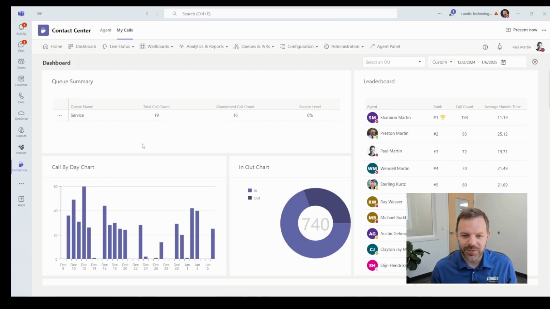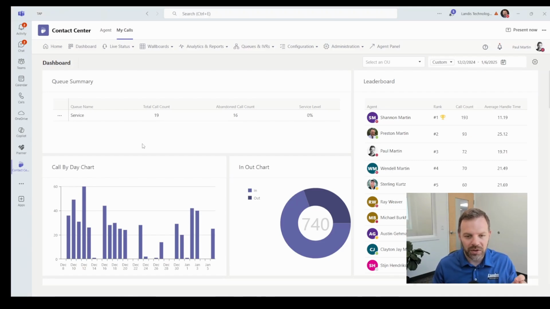One of the most important things when you're setting up your contact center, of course, is making sure that your inbound callers are well taken care of. And obviously, we want to make sure that the agents are alerted of these calls correctly, and it follows all the alerting methods that we have in place. But then also, what is their experience like in the queue while they're waiting to talk to an agent, and making sure that it's as good as we can possibly deliver. So that's what we're going to look at today.